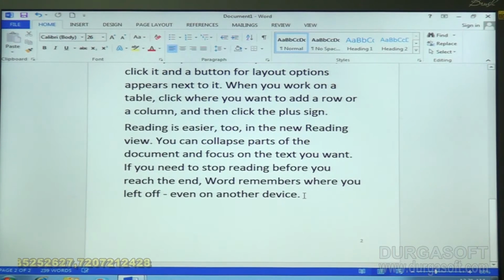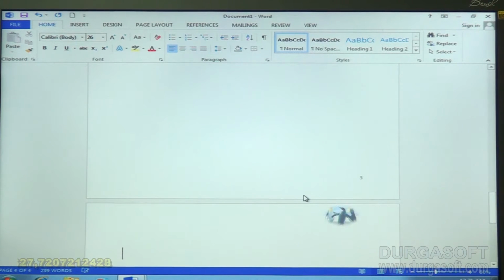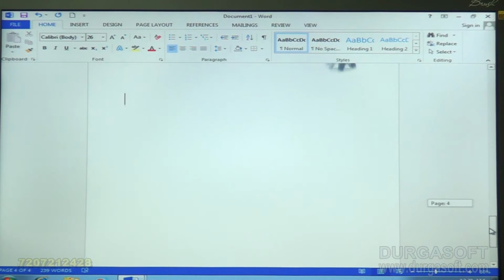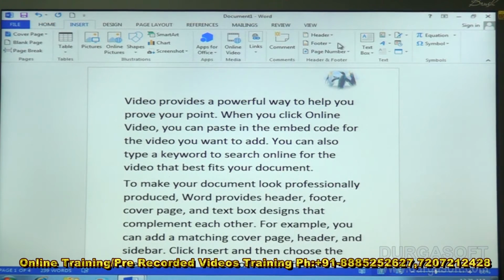And if you open the next page also, it will be repeated as the third number. The numbers can be seen here. So it will repeat from 1 up to however many pages you have opened, that many page numbers will be repeated. So this is the way to create headers and also footers.